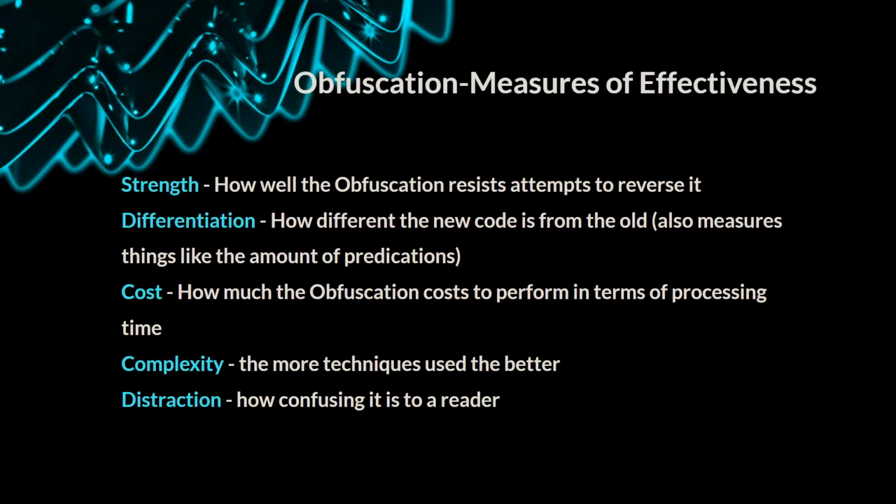Then there's complexity, where, like I said earlier, the more of these techniques you use, the more secure it will be. Then distraction. So basically, how confusing is it for a reader to look at? How much does it give the reader a headache? Because that's also what you want to do. If they look at it and say, I don't want to look at this, I'm going to go do something else, you've won.